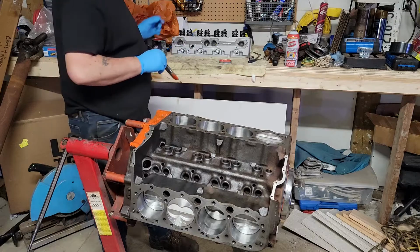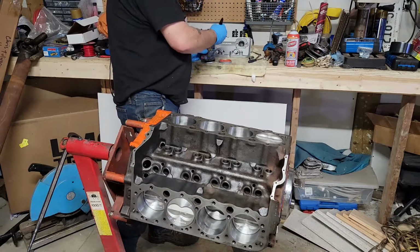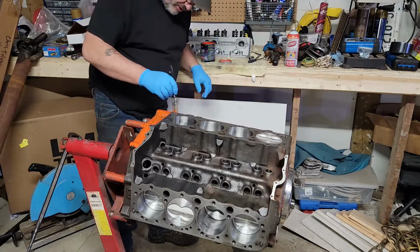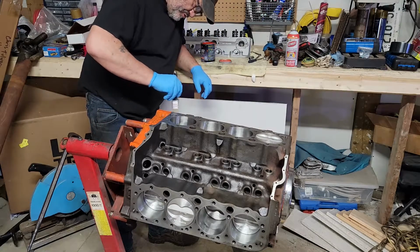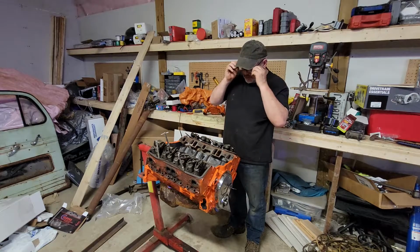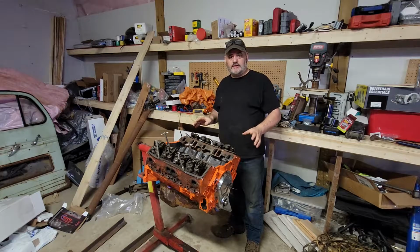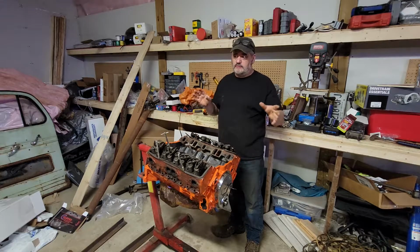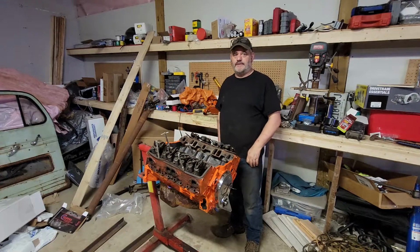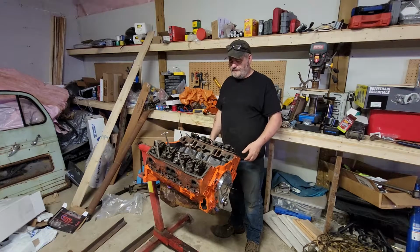So I went with the POR brand because this old cast iron block has had its fair share of rust, and I don't want it rusting anymore. First coat of paint is on, Chevy orange, of course, because, well, it's a Chevy. I actually debated doing Ford blue just because that's Mercury, so no, couldn't do it. Couldn't bring myself to deface a Chevy with Ford paint.